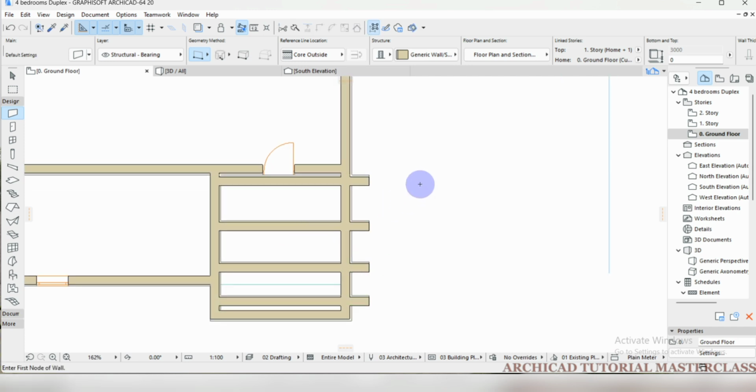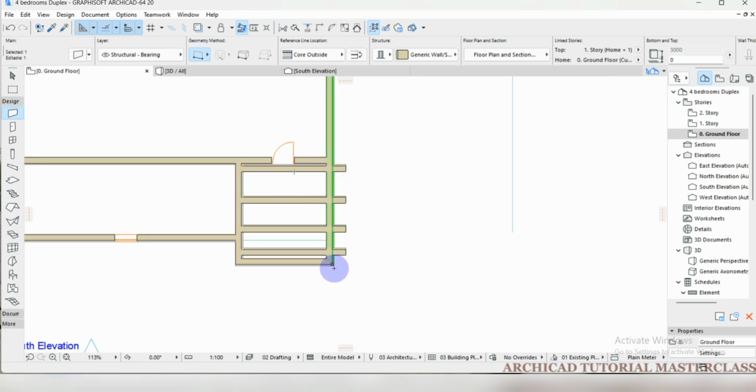Another thing we need to know about is when you select an item and you click on it again, a box is going to appear. This dialog box is giving you options of possible commands that you're going to execute. Now you can see on this item selected, you can either drag it, you can rotate it, you can mirror it, you can elevate, you can multiply, you can stretch, and the language is very simple.